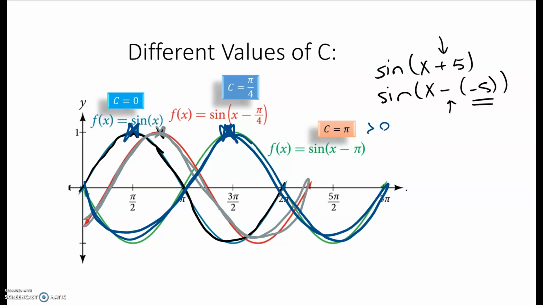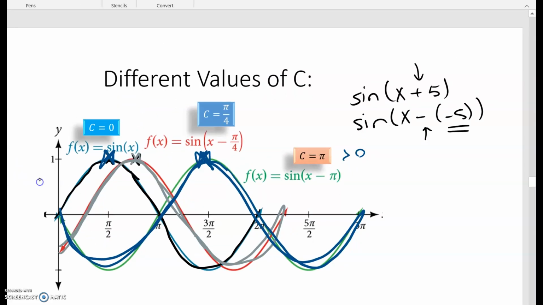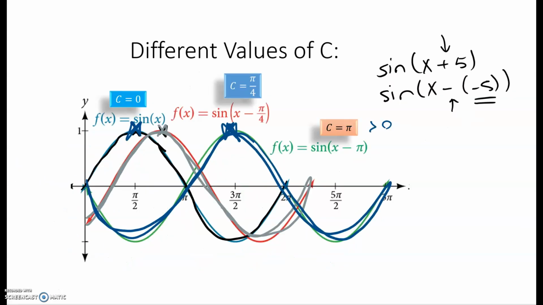So what it's going to do is scoot to the left. It'll start somewhere over here, okay? So now the original form was right here, now it has gone to the left over here. Okay, so your phase shift is your horizontal displacement. You'll move it to the left or to the right.